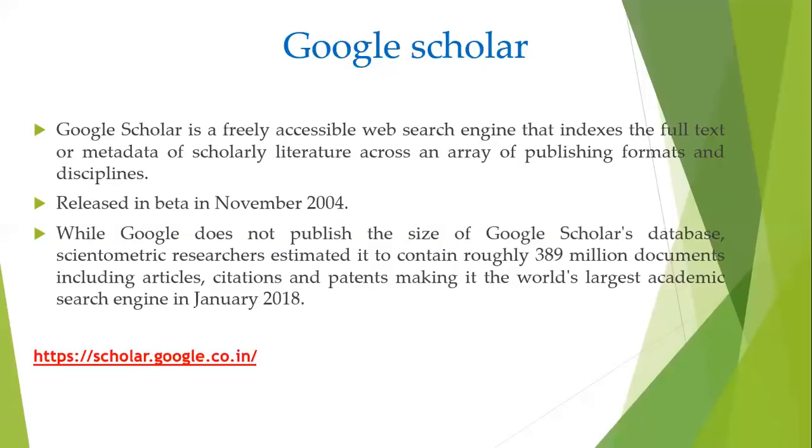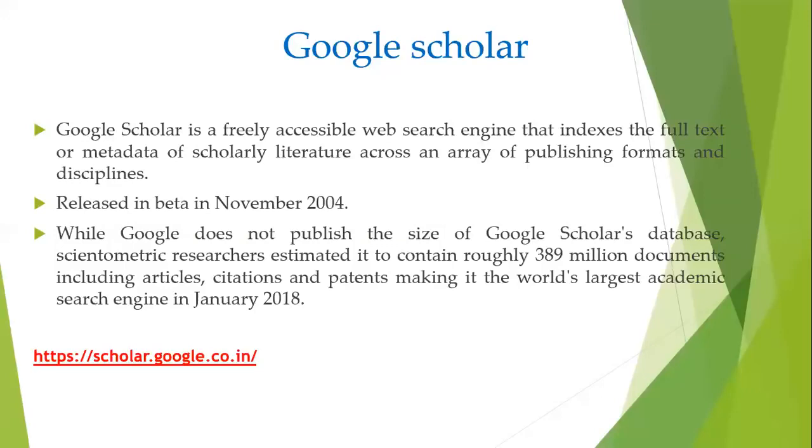What I mean by this statement is that if you look at organizations or indexings like the SCI, the SSCI, the ESCI, the AHCI, or the Scopus and so on, in all these indexings you find that they have a set of written rules that these are the quality standards that a particular journal has to meet before getting recognized by us. Okay, that is what they mention.